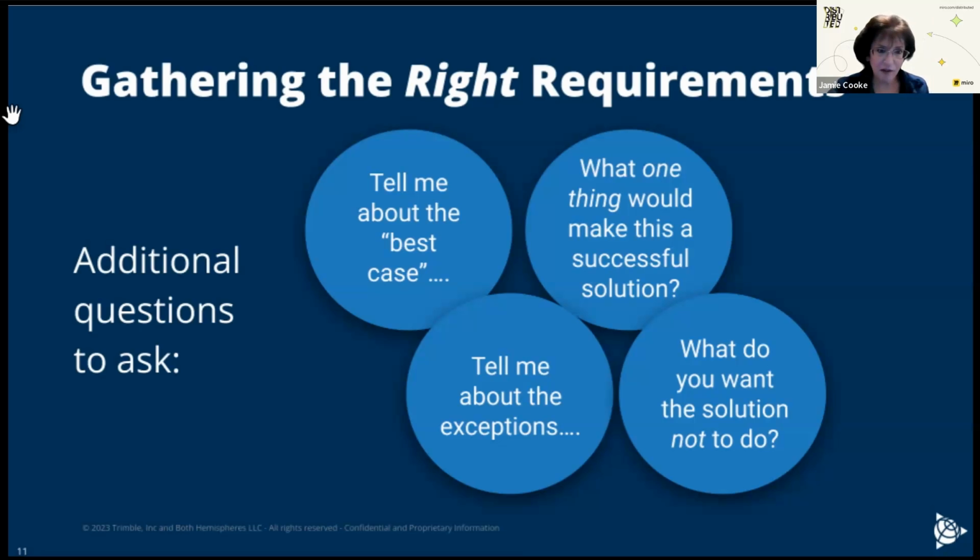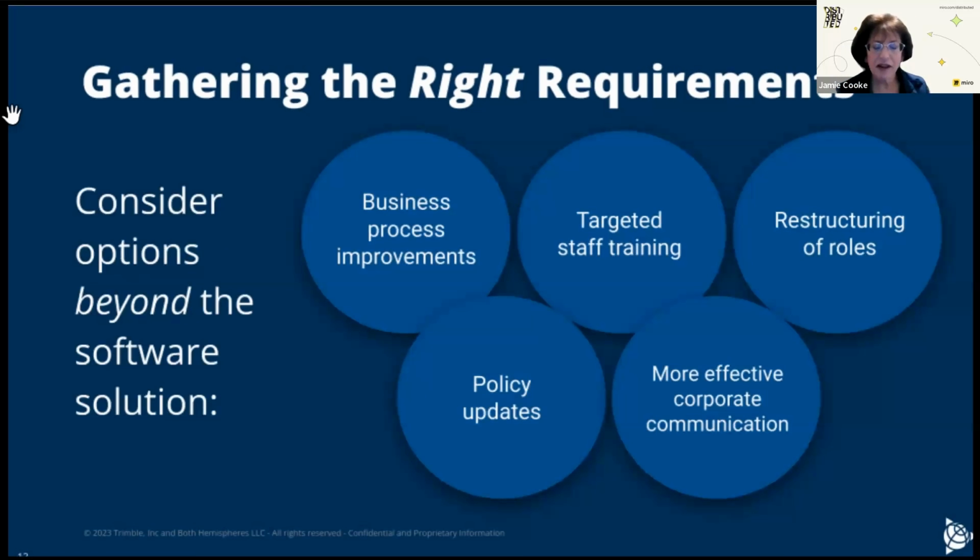But I want to put something different on the table. Everything up to this point has been talking about software as being the answer to the business problem. And there are often times when software is not the answer. You could be addressing a business issue with business process improvements, with or without a software solution.